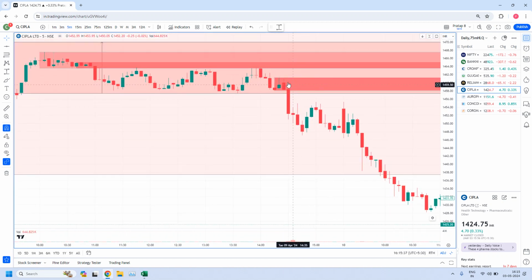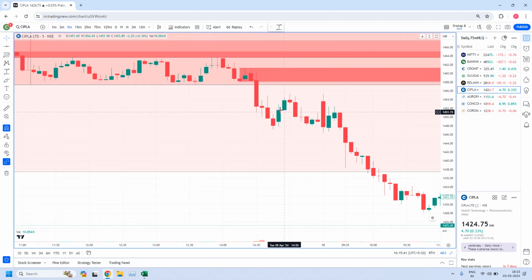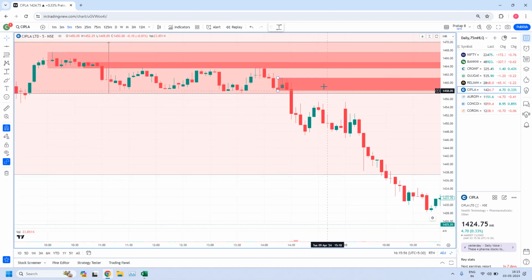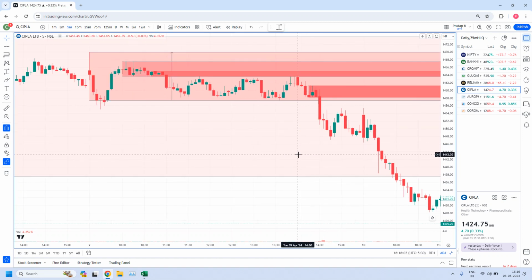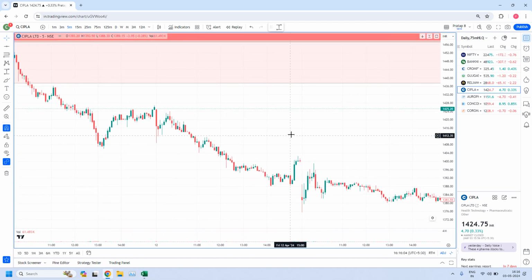If you feel risk is very high, what you can do? You know the techniques. Go to the 1 minute time frame, see if there are any deep order flows inside. There you can plan the trade. If there is no deep order flow and the risk is beyond yours, you should not plan any trade in this zone. If this is violated, then only you can plan a trade. This is as per risk management. These are the techniques you should remember.